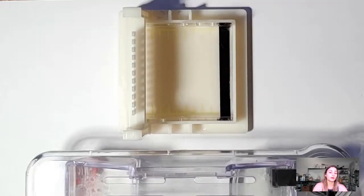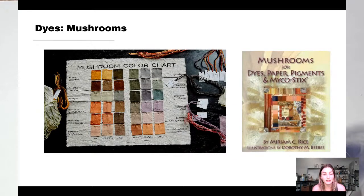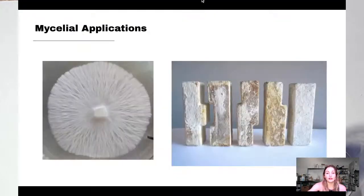And more of the DIY world, people make dyes from them. Polypores like the tinder conch, this really tough mushroom, those are great materials for paper, anything tough like that. Boletes are mushrooms you're going to find in really woodsy forest areas, especially in the Rocky Mountains, and they're really colorful mushrooms. You can get all sorts of colors from them. So here's an example of a color chart that has come from a variety of mushrooms. And this is just treating them with a mordant and really basic chemistry, and you're able to get some beautiful, wide-ranging colors. So moving on to mycelium, where things get a little more tech.